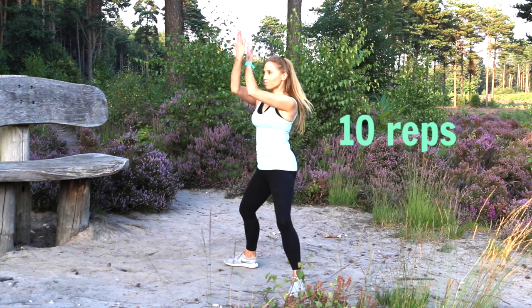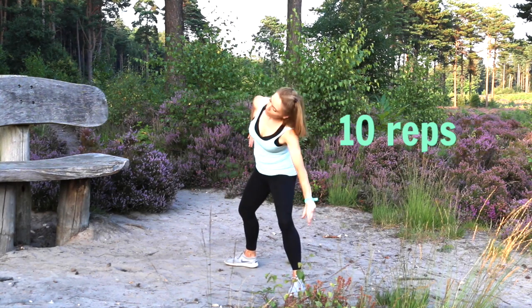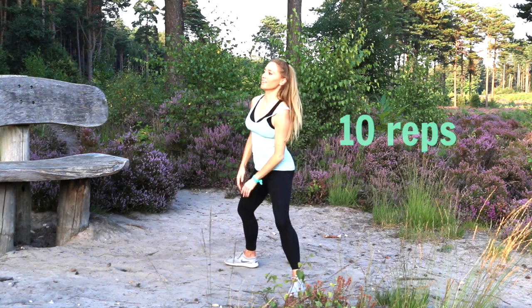This is really lovely for working into the waist. So keep your body nice and tall for me, and you're literally then going to come up to the center, reach across, center and across.